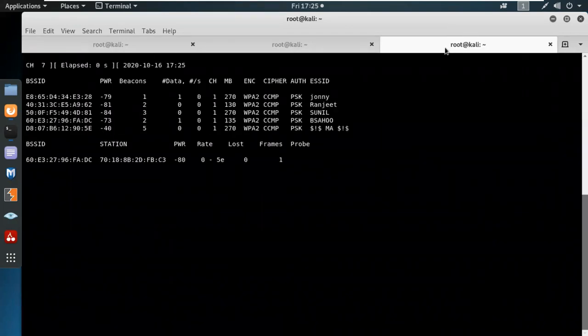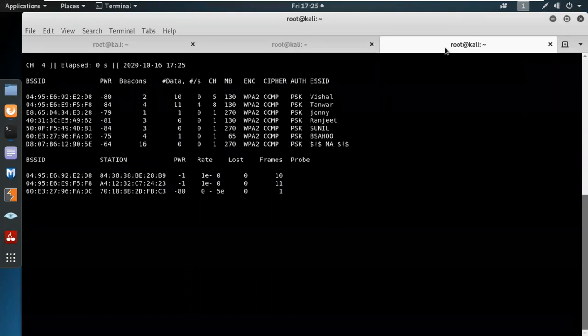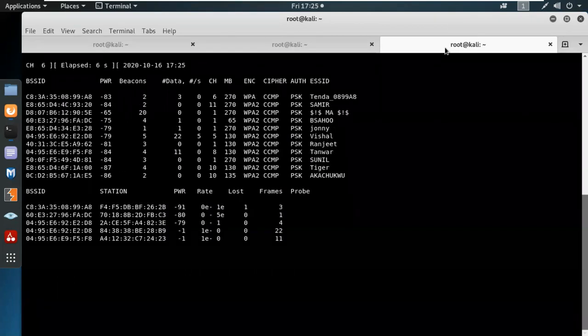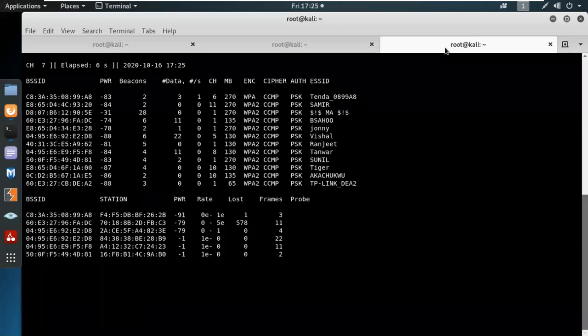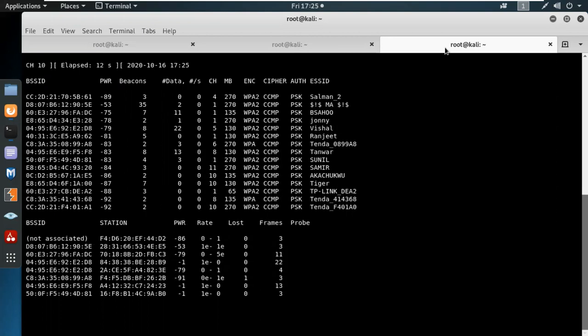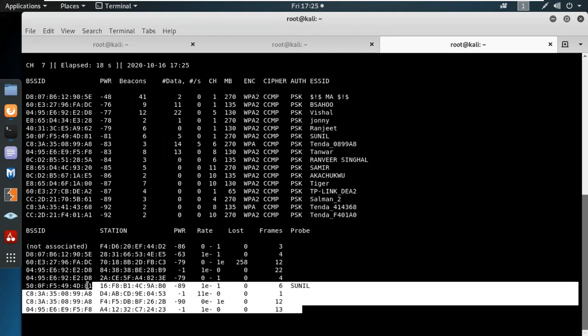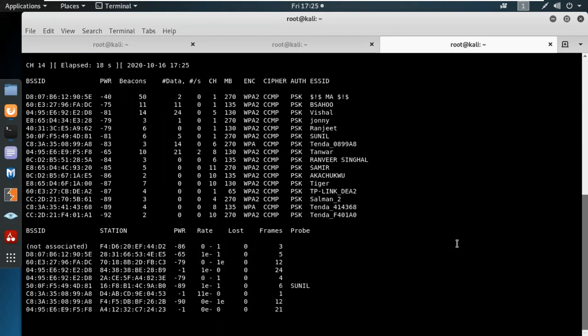Now you can see all the network devices on my screen with the BSSID, the power, the beacons, the data, the channel number, the speed, the encryption standard, the cipher, the authentication, and the ESSID. And this one shows the number of clients connected to that specific device.